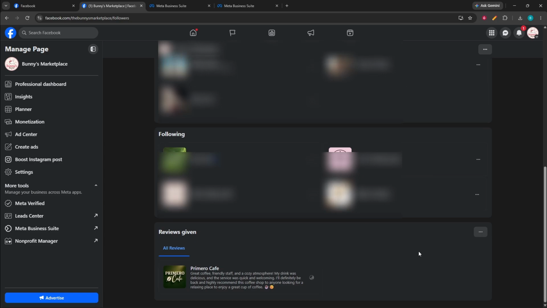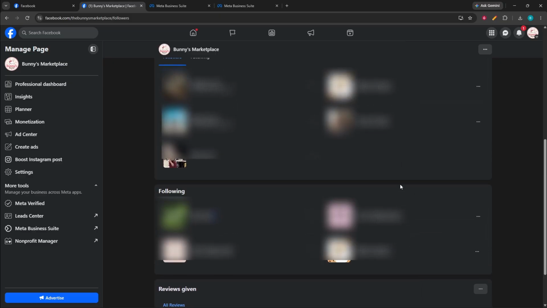It is important to understand that Facebook and Meta have changed how this information is displayed over time. At this point, keep in mind that Meta no longer provides a complete public list of every person who likes or follows a Facebook business page. That means you may not be able to view the full names of all followers or everyone who has liked the page in the way that was possible in earlier versions of Facebook. What you can access now is usually more limited and may vary based on account type, region, and page setup.